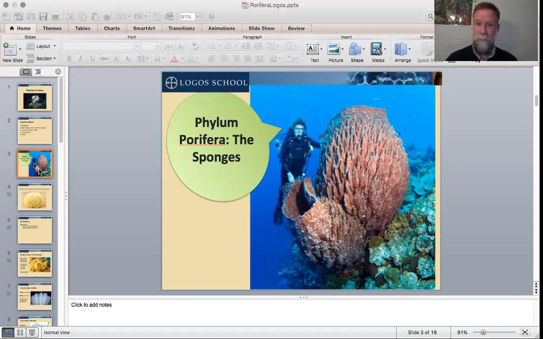Here's a barrel sponge, this massive sponge that someone could fit inside of. This is an animal. This is an actual animal. And you're going to learn about how and why this is an animal. It's obviously sessile now as an adult. So I want you to be thinking about some things that we've talked about already. We've talked about symmetry in particular. And how is symmetry going to work with these creatures? And maybe you've seen one that looks more refined like this.